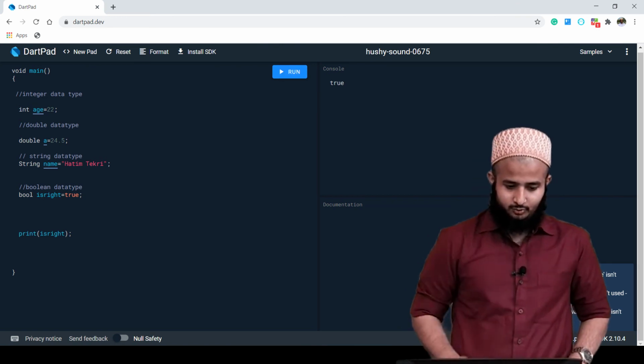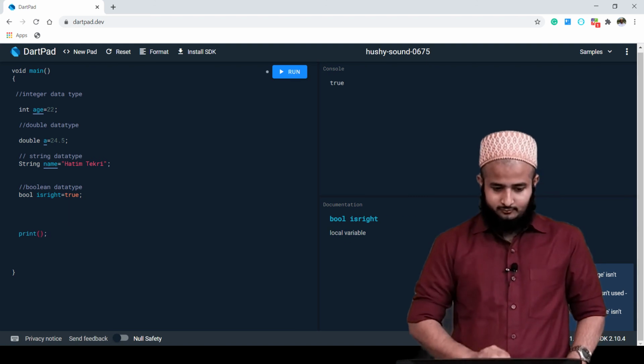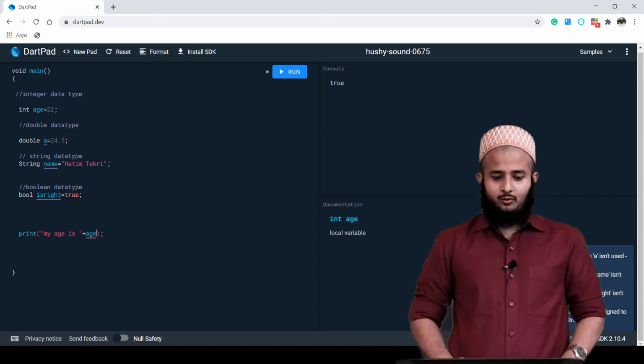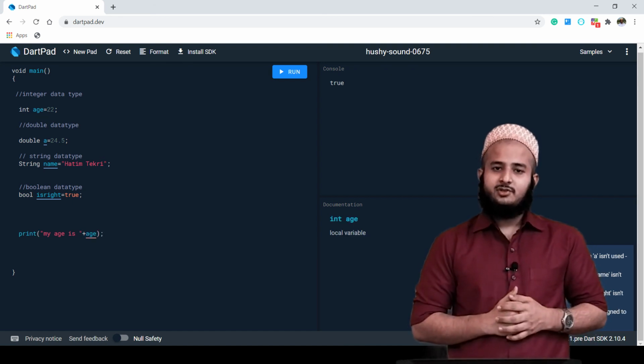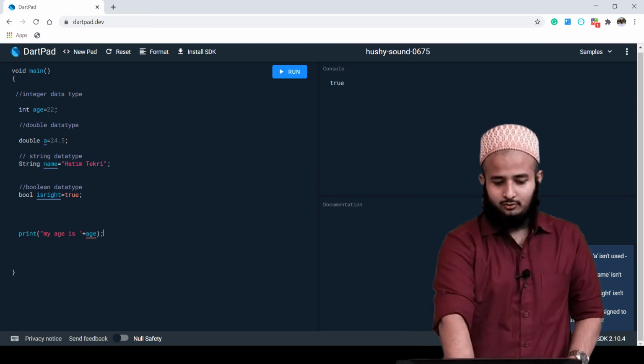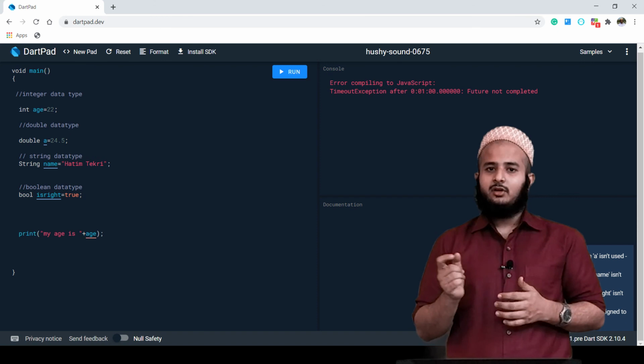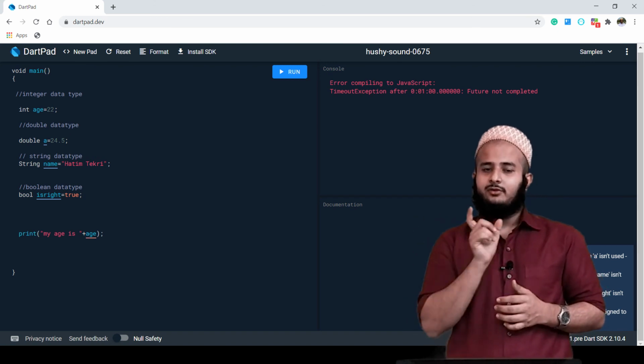Now let's explore more. My age is... Now we are putting the variable with the string inside the print method. Click on the run button, and yeah, it gives an error because we are using the integer variable with the string.